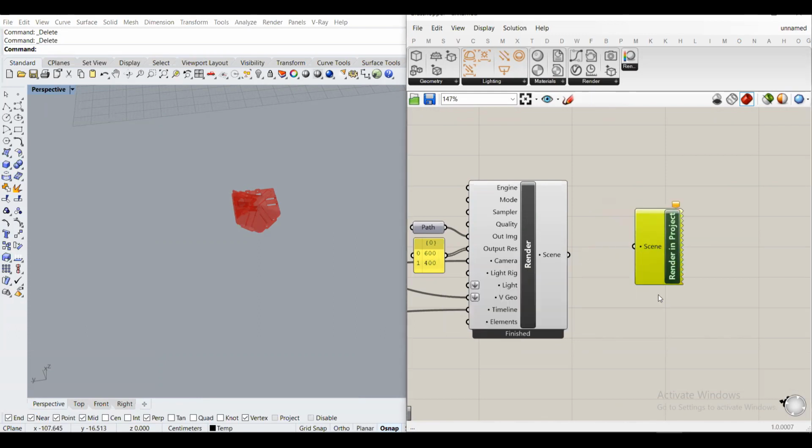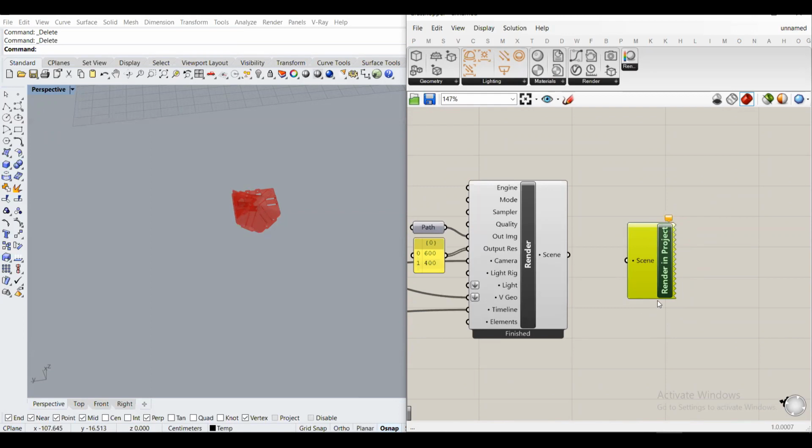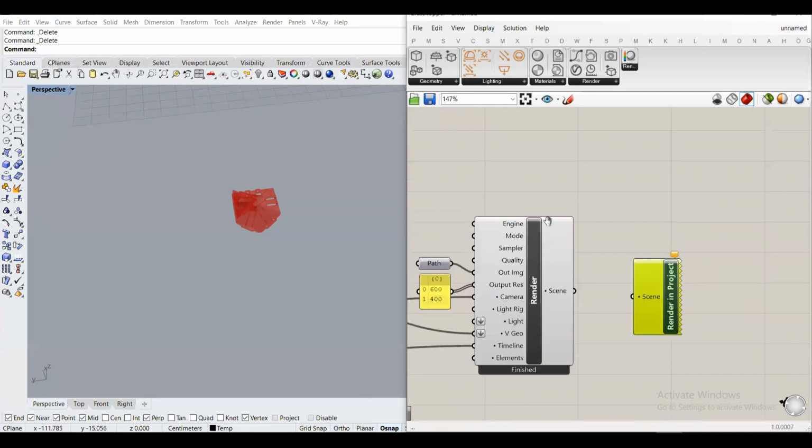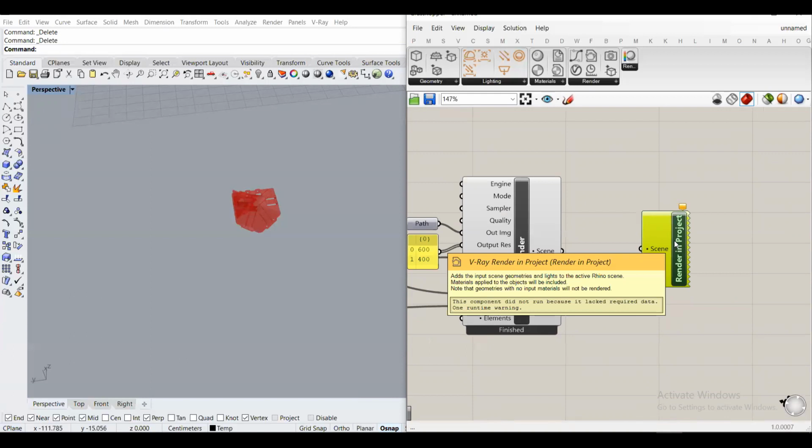From time to time, this starts happening where the Vray nodes in Grasshopper will not delete properly, and it's just registering as if I was writing it down in the command line, as you can see here, the deletion. This is a bug, at least as far as I know, and the only way to fix it is to restart Rhino completely.